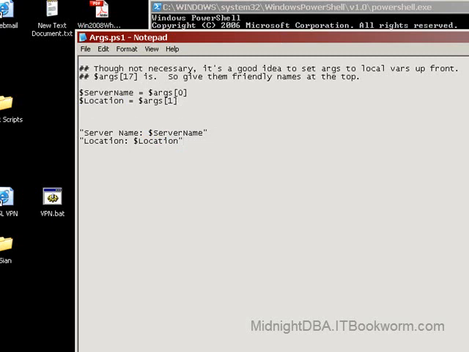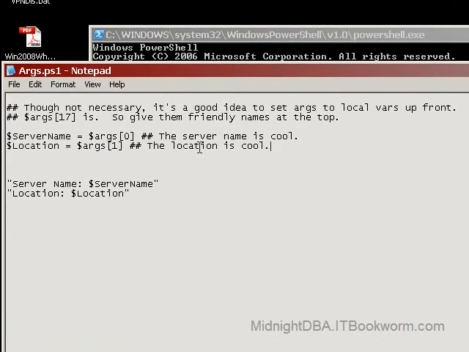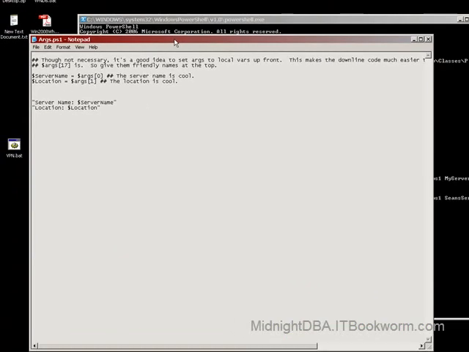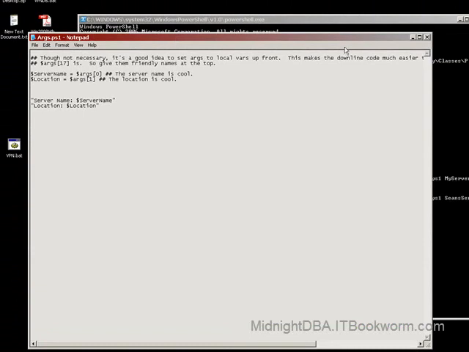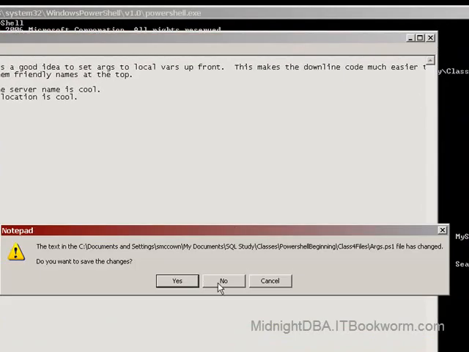And also, if I wanted to document it out here, right? The server name is cool, and the location is cool. But you can document these, and if you get it from someplace special or if something in there needs some kind of documentation. So if you not only set this to args1, but if you set it to args1 and then do some math around it before you present it to the rest of the script, then you'll want to put that up here. You know, put your reasoning and why the math is done and so on. So that's how you do it with args.